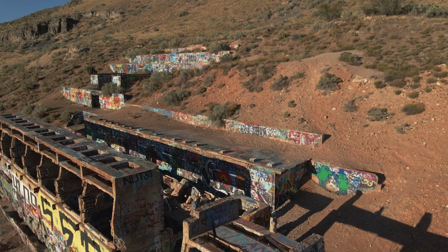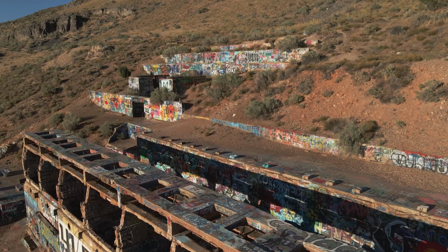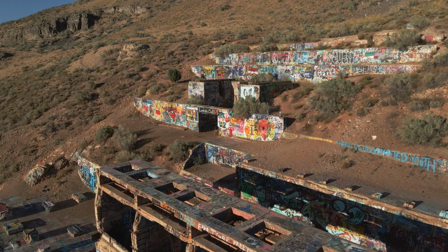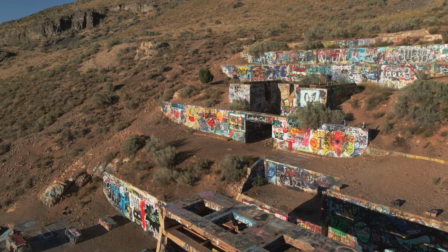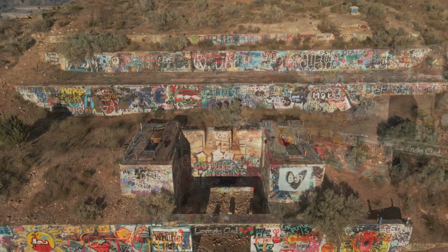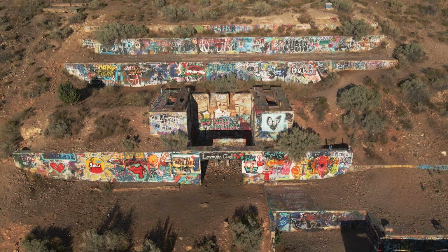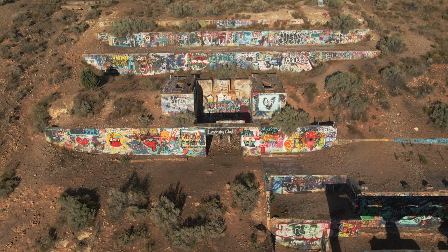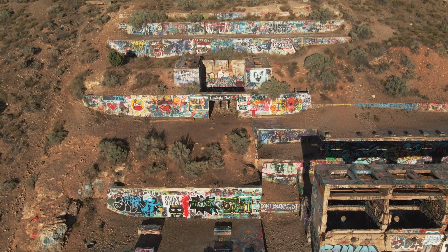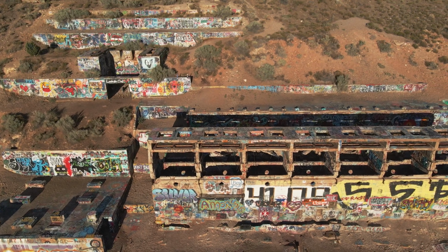Back when this was being pretty frequently visited, before they got really strict with trespassing, you would get groups of 8 or 10 or even more people, often dressing up and playing, like making their own little home movies kind of thing, which I think is pretty cool. And it's a little upsetting to me that they've gotten a little anal about trespassing here. What's the big deal? I have my doubts about the validity of the contamination, again, given the fact that nearby ranchers' cattle are drinking from the water that they say is polluted. So who's allowing us to eat the meat from those ranchers? Inquiring minds want to know.